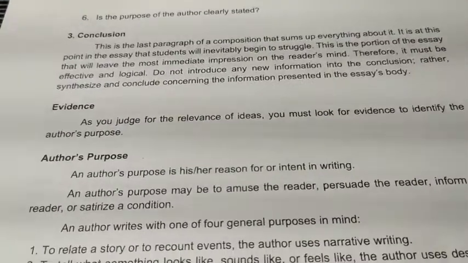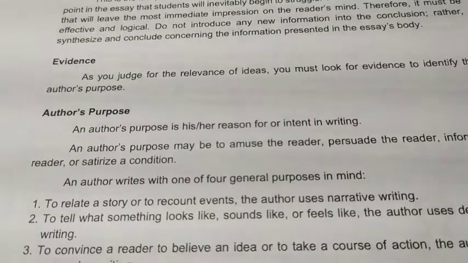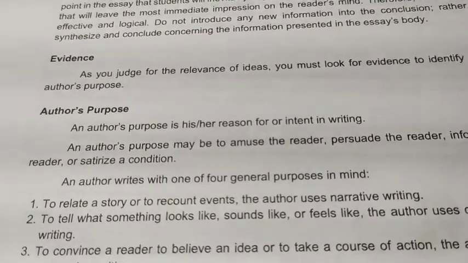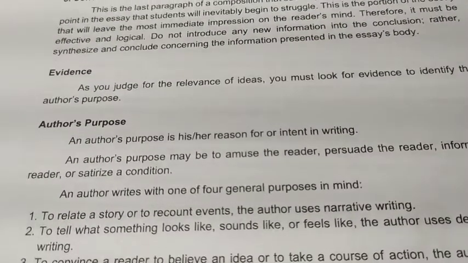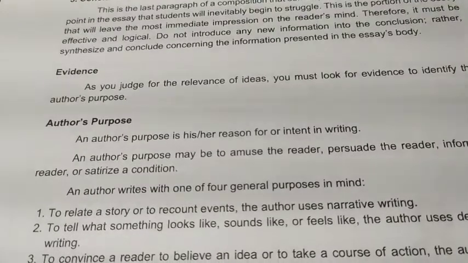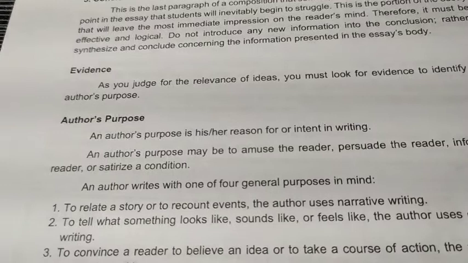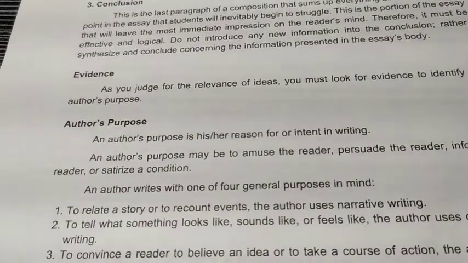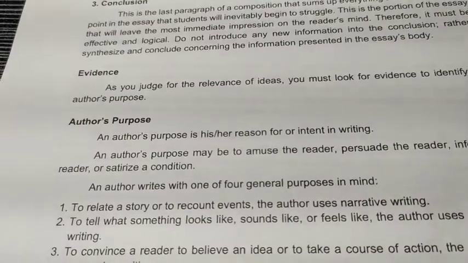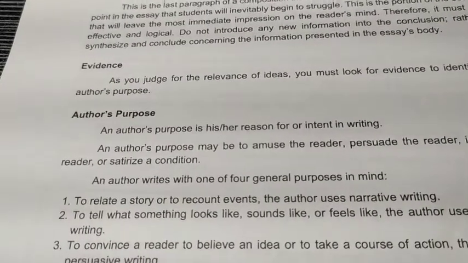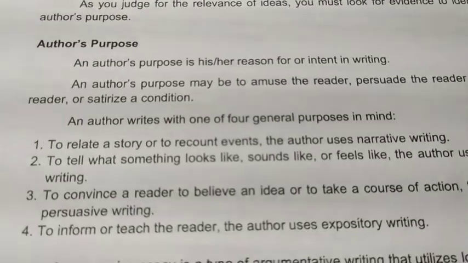So evidence. When you say evidence, as I explained a while ago, you have to include evidence from credible sources. Because if you cite evidence which is not credible, not valid, therefore it is very weak evidence, where the reader will eventually realize that your whole text is also weak because you don't use any strong, credible, reliable sources. So going on to the next will be author's purpose.